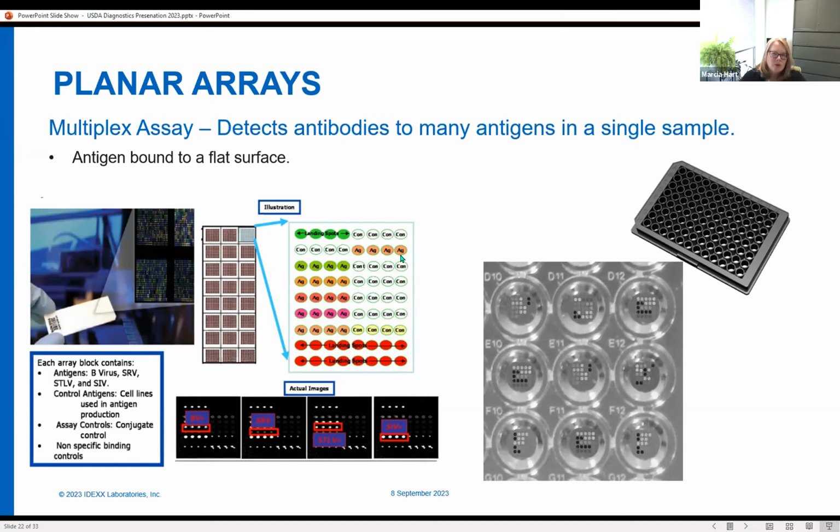So what happens is, similar to what we've talked about in all the other assays, you've got your antigen bound to a flat surface. I'm adding my patient sample and my detection antibody that has the fluorescent protein on it. And in this case, a computer with a laser is reading these slides and then generating data that allows you to detect positive and negative samples. Again, here's a similar platform. This is a 96 well plate versus the slide. Every one of these dots within the well is going to be a single antigen. So I think you can appreciate the idea here that it's really multi-antigens in a single well or a single sample.